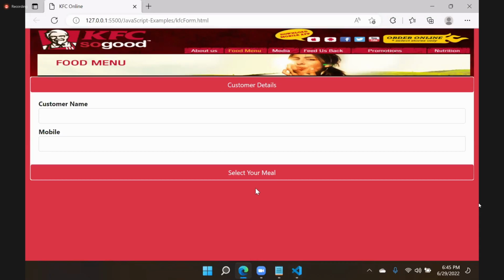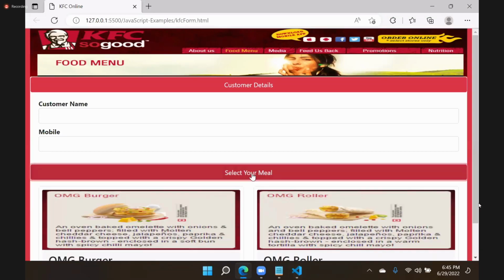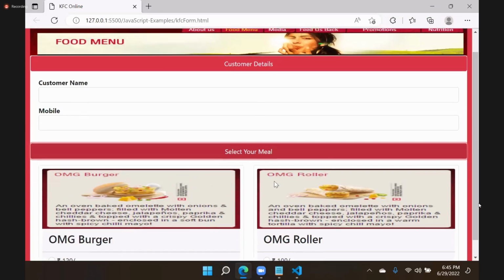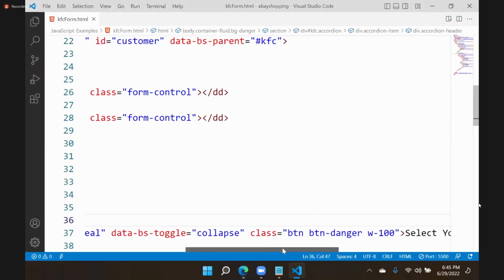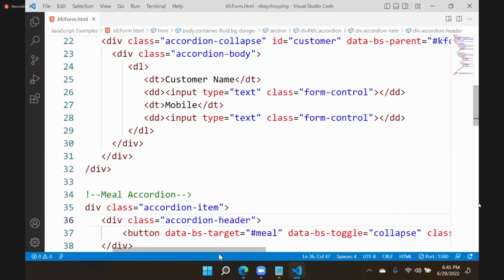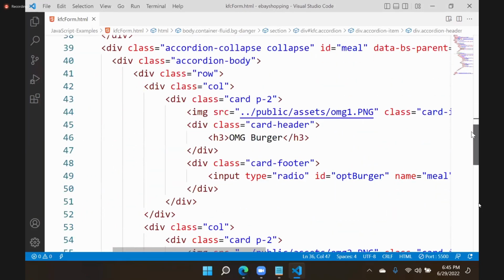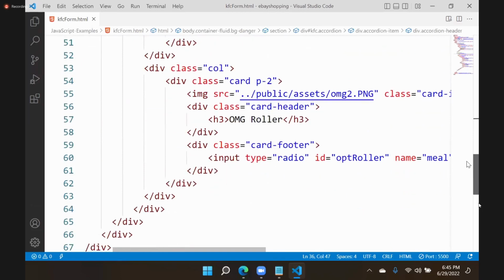Now you can see select your meal, it will display that. We are displaying this, also should use parent. Parent is working, where parent is working, data-bs-parent.